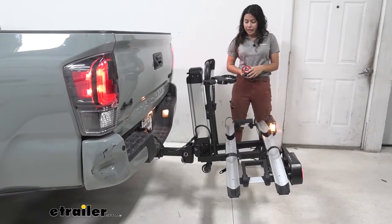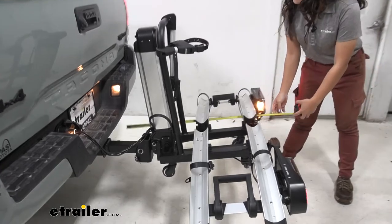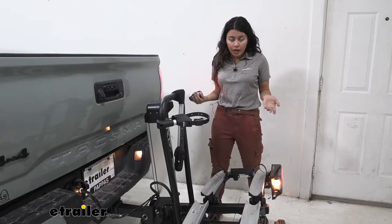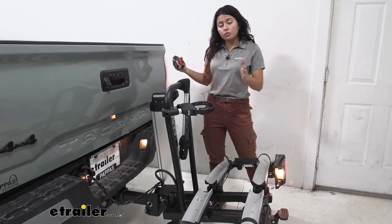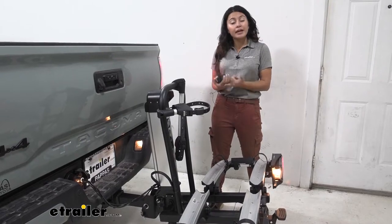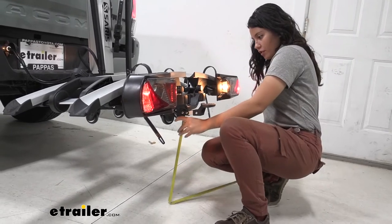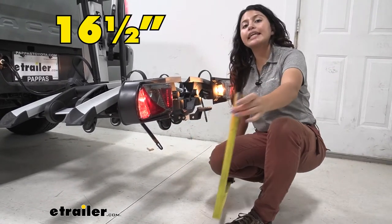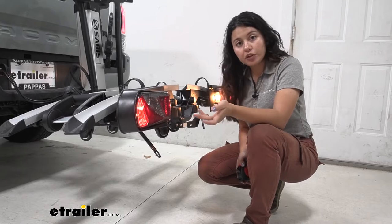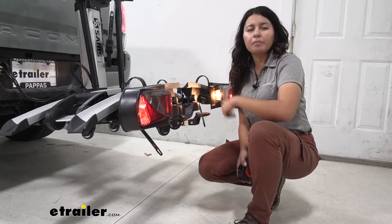Working with our Tacoma, I'm going to take a measurement for the length added to the back of our truck. Measuring right over here at the bumper to the end of the bike rack by the step, it sits at 34 and a half inches of length. That's helpful if you have a small garage, because whenever you back in or park in a tight spot it's nice to know the total length added behind you. Now for ground clearance — that sits at 16 and a half inches. Definitely a bit more than your other SUVs or vans, but ground clearance is important whenever you go up steep inclines like driveways or hills.